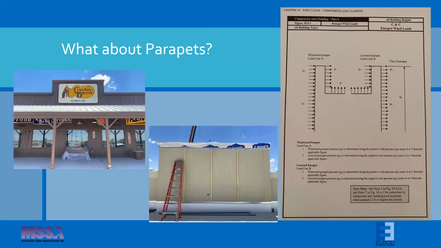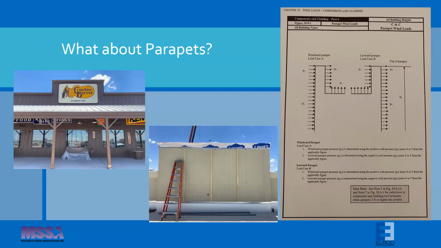I mentioned parapets. This is an example from a site that we were working on where you can see in the front, you've got a parapet. And again, you've got framing that's intentionally built up so that the store can use that classic Cracker Barrel wall sign. But if you look on the back side of it, the roof line is much lower. And so some jurisdictions do have limitations as to how much of the sign can be above either a parapet line or above the roof line itself, which is getting close to the base of the sign itself.